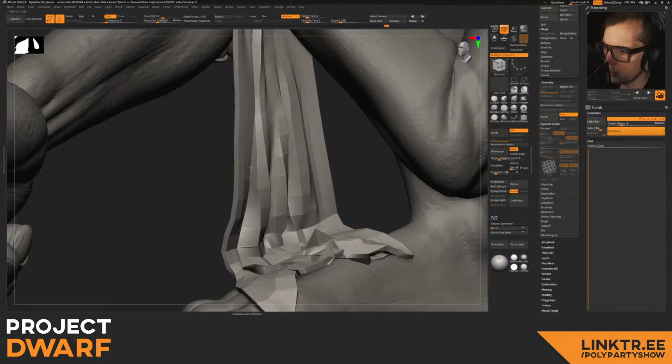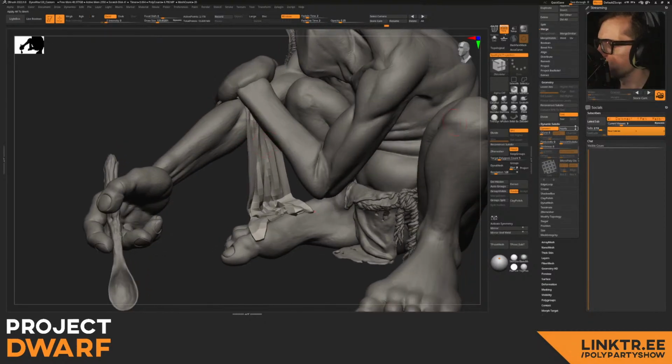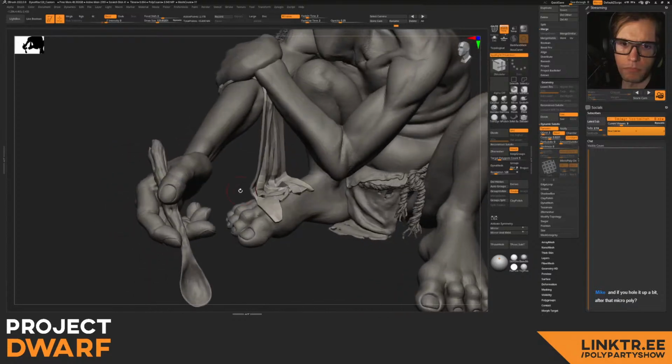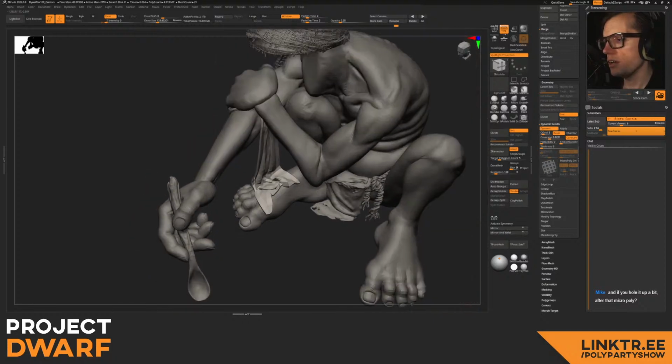Give it some thickness. Subdivide. You hold it up a bit and after that the micropoly.